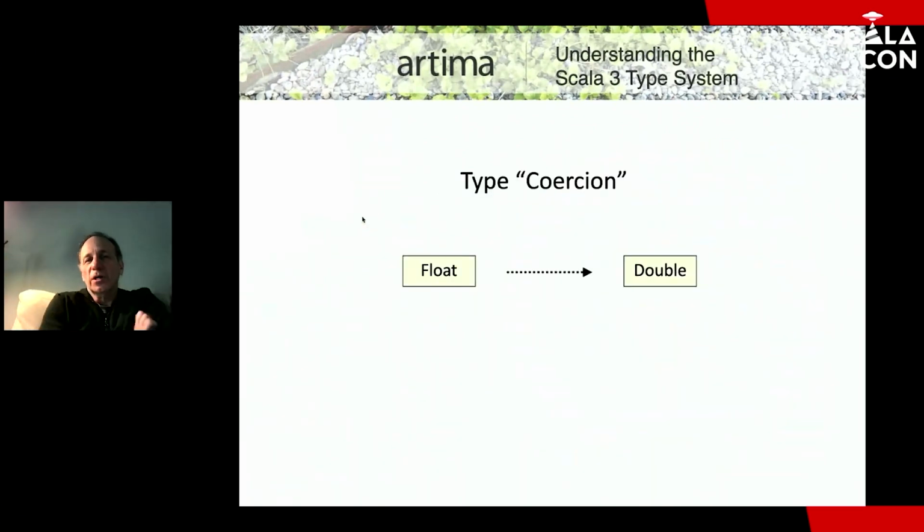And then the last thing I wanted to talk about was subtype relationships in refinement types, essentially. And so one of the things I wanted to mention is that I like this word coercion for when you have to change memory. So I use the example float to double, because there's an implicit conversion in Scala from float to double. And this has to change memory. I can't just look at the float memory as if it's a double. I have to change it somehow.